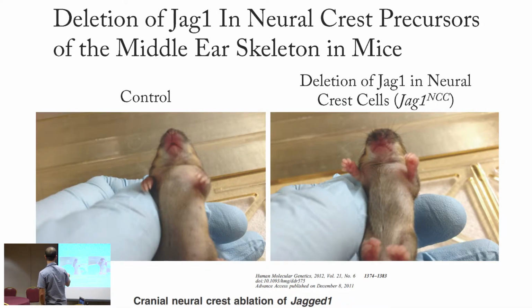And interestingly, these mice have a very characteristic facial appearance with a severe underbite and a broad forehead that you can see here, which is actually quite similar to what's been described in Alagille syndrome. And I should just point out that there was another group while we were doing this work also reported the same sort of phenotype independently from Stephen Goody's lab at Vanderbilt. But we were, again, most interested in the middle ear bones based on this homology.